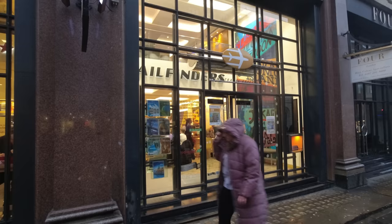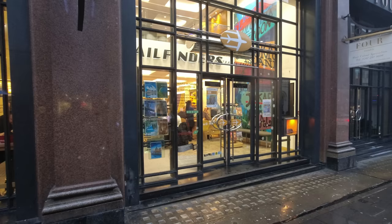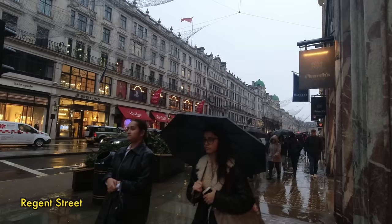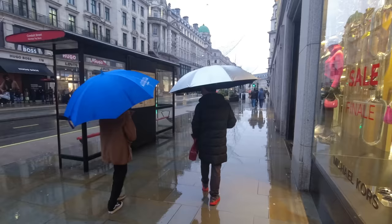This is an incredibly significant place here — Trailfinders. I went into a branch of Trailfinders — I believe it was near Piccadilly Circus — in 1994 and bought my round-the-world plane ticket, which was one of the most thrilling things I've ever done. Great adventures start in this building — you can see people in there now booking their life-changing trips. Back onto Regent Street, and there's Hamleys on the other side — the famous Hamleys. I used to love going in there to buy the kids their Christmas presents.